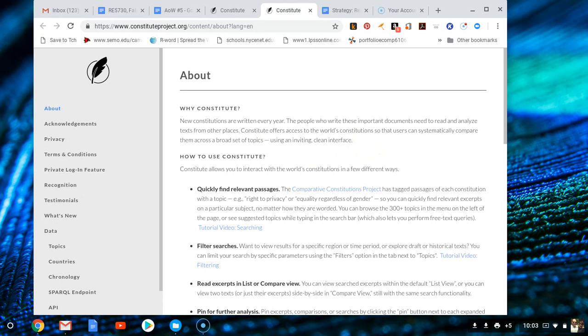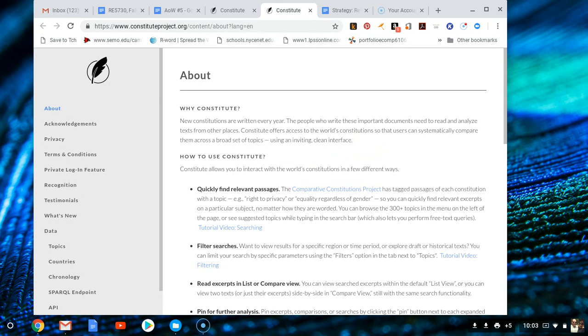This was really cool and surprising to me because I'd never thought about how people are still writing constitutions. I didn't really think about it until I started exploring the website and I noticed, I think, Thailand is the newest constitution, written in 2017. We'll look at that in a second. I guess I just take for granted how old our country is and how we've had a constitution in place for so long.